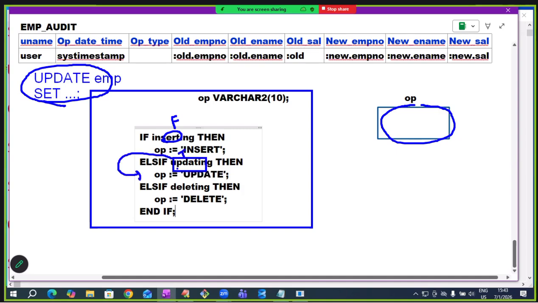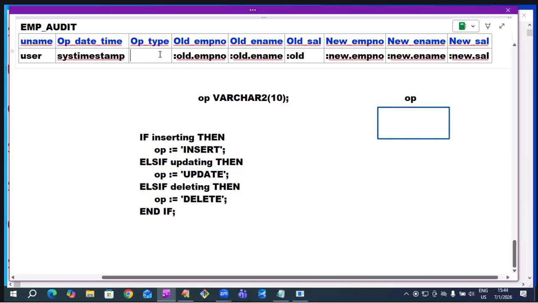So OP value will become update. That OP value we are inserting. Operation type is update. We are capturing the operation type. That's it, sir. This is the code.